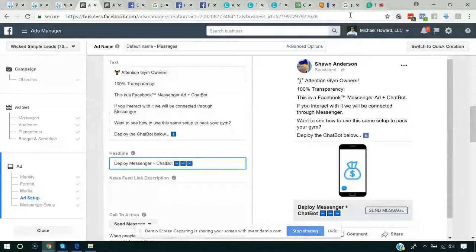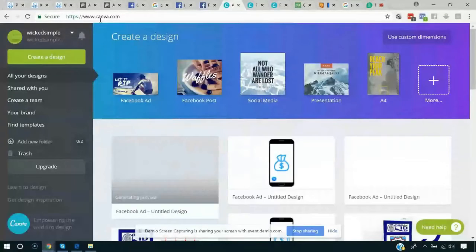So to do this, and Robert and I will provide you links for this, I'm going to hop over to Canva.com. If you are not using Canva, this is literally free. The paid part is to get some extra emoticons or extra images you can use in your pictures. But we're keeping this simple. Guys, the barrier to entry is $10 for ManyChat, free design here for your ad, and then whatever your ad budget is. The barrier to entry is basically 0.